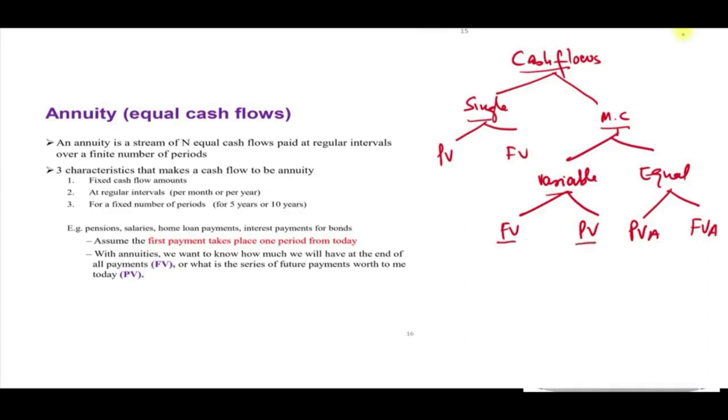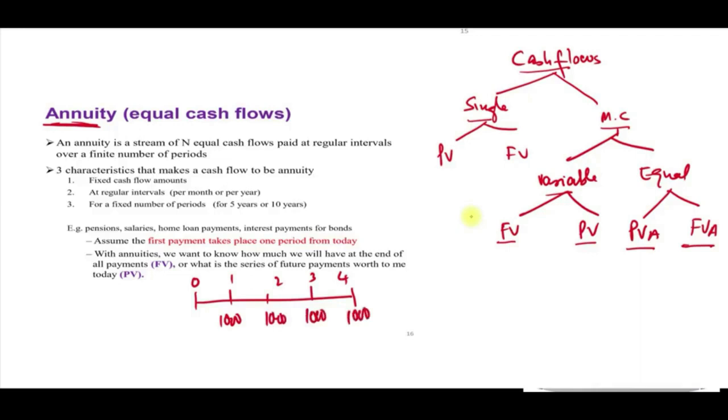Then we can also have equal cash flows, so we will call it an annuity, right? They are cash flows but they are equal, so that's why we name them differently, and that is called an annuity. And we will find the present value of annuity and the future value of annuity. So you need to write A with the present value and the future value. If I write the annuity here: 0, 1, 2, 3 and 4, maybe 1000, 1000, 1000 and 1000. So they are equal cash flows.